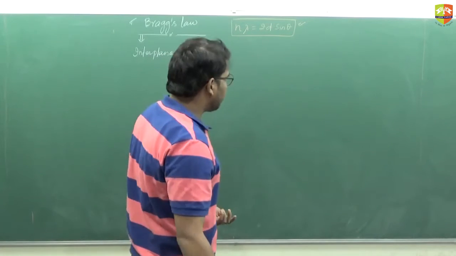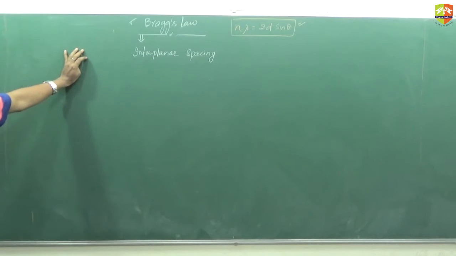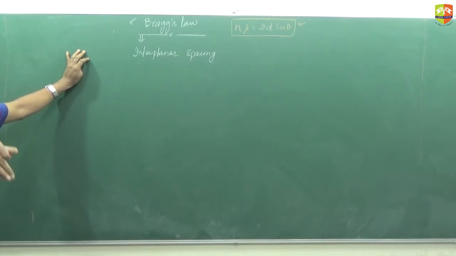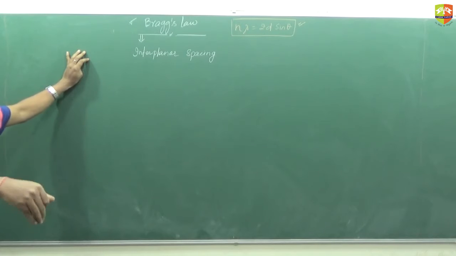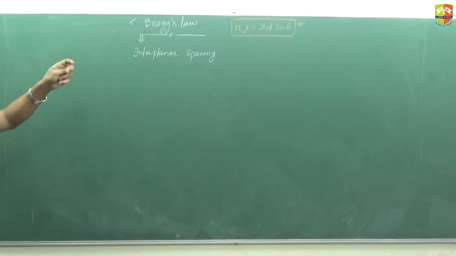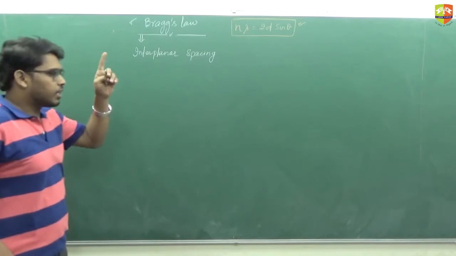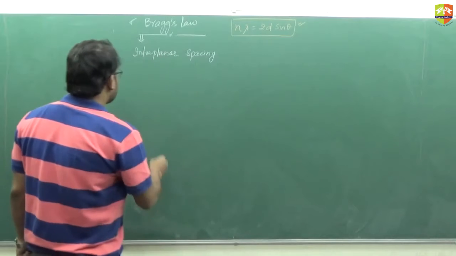Now, to find out this interplanar spacing, we use light of a certain wavelength, which will be in the order of that interplanar spacing. Generally we choose X-ray because X-ray has penetrating power, so it can penetrate into the crystal. We have a source of X-ray and a receiver end, and the receiver receives light reflected from the crystal surface. On the basis of the image that you get, we'll find out that d.